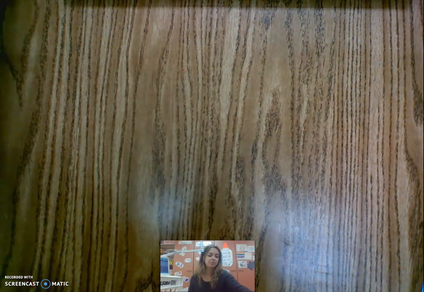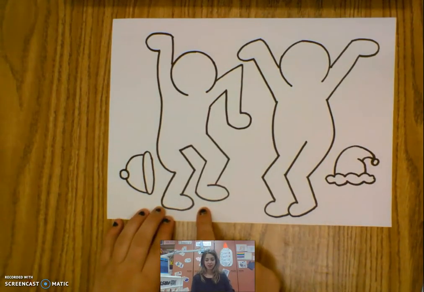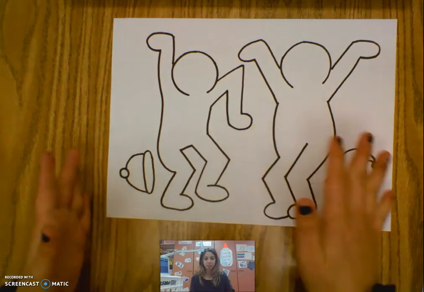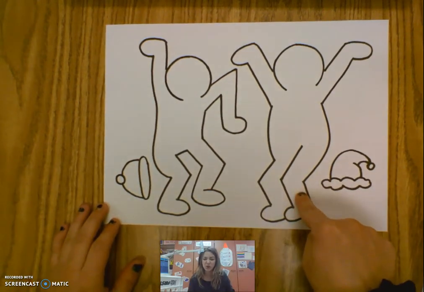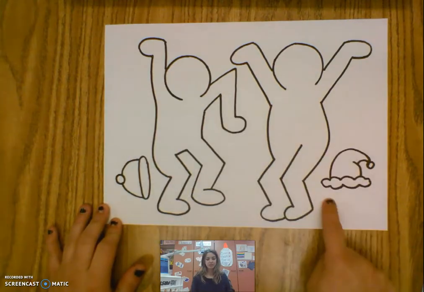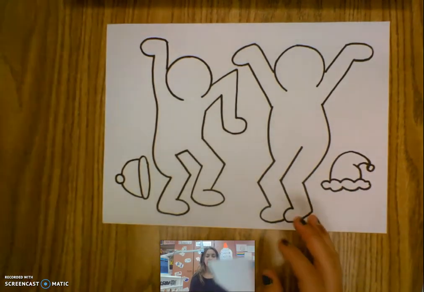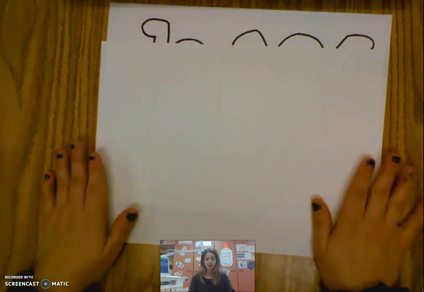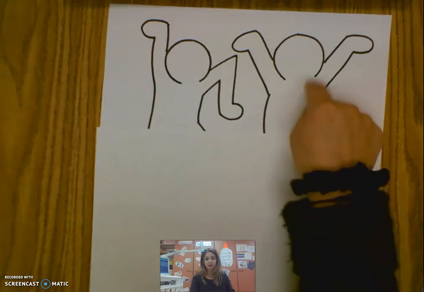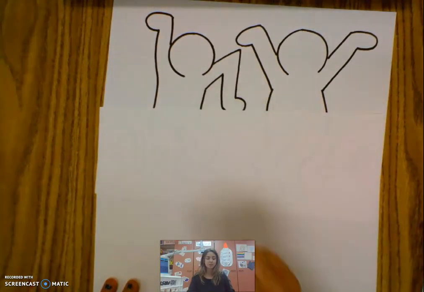So for this project, you are going to need this drawing that I did of Keith Haring. If you don't have one, because you didn't pick up the papers, you can draw your own, but having this makes things a whole lot easier. So we have this, and we're going to color them and cut them out. I'm also going to put them on this second white paper. I'm going to color it in because we're going to have a pattern here, a pattern there, and a pattern for our background. So we're going to have at least 3 different patterns.